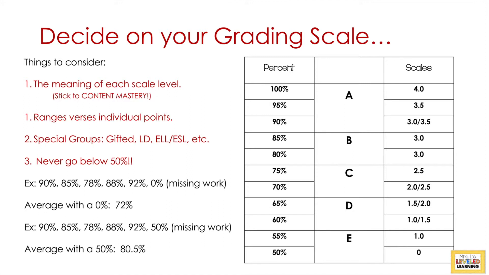Last point: never go below 50 percent, and here is why. Statistically, when you average out your numbers, having zeros for missing work really brings a student's grade down to the point where they probably can't recover that quarter. For example: 90%, 85%, 78%, 88%, 92%, and 0 — those first five grades are pretty good, showing a student definitely mastering content. But their average comes out to a 72%, which does not reflect their overall performance. In the second example, if you give that student a 50% instead for missing work — still an E, still a failing grade, still missing something huge — that pulls their grade to an 80%, like a B-minus. That's more reasonable given the mastery they've shown on all other assignments and closer to a true and fair average.